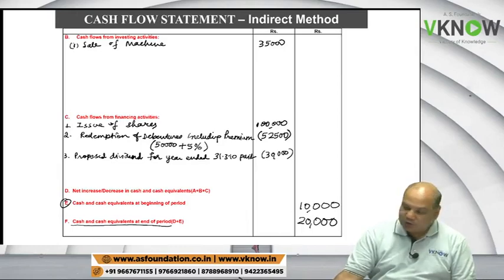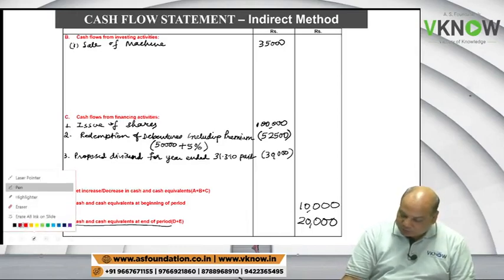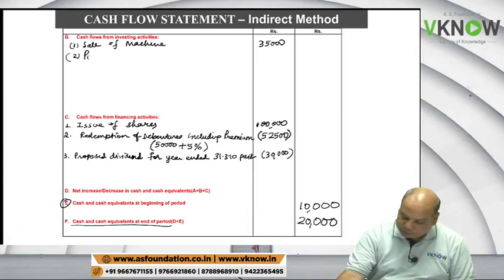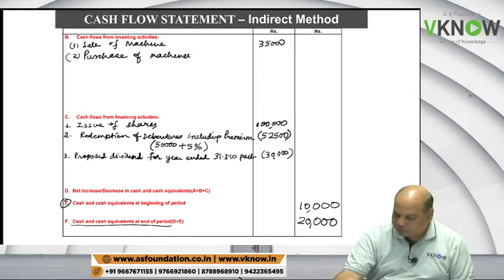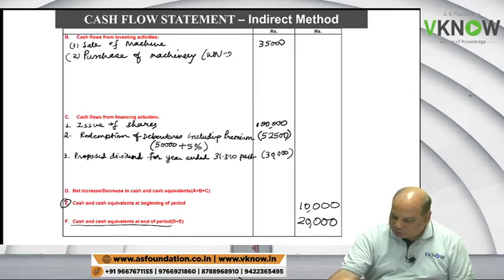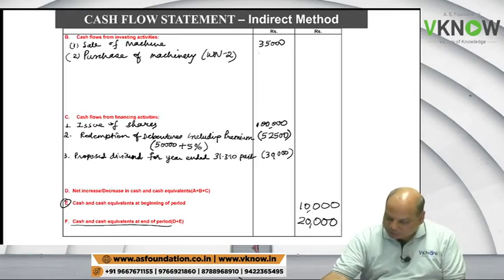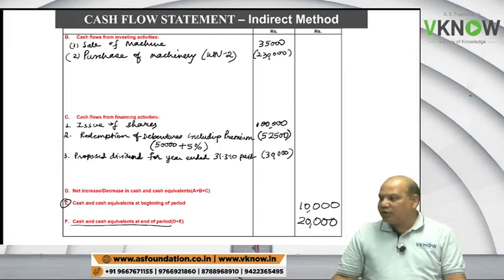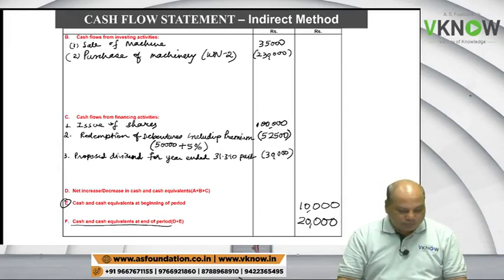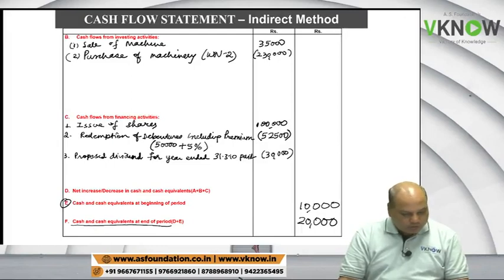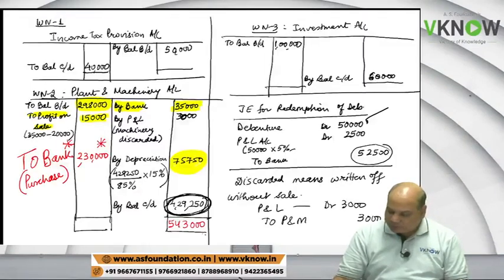So we will come to point number B. Cash flow from investing activity. Under cash flow from investing activity, second point, purchase of machinery, working note 2, amount in bracket. Everybody should reply. Come on. 2,30,000. Is this right? Everyone. Okay. Now next point is, Bansode is right. Next point is rupees 10,000 profit has been earned by sale of investment.